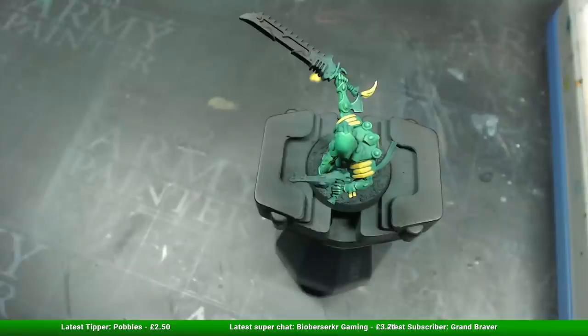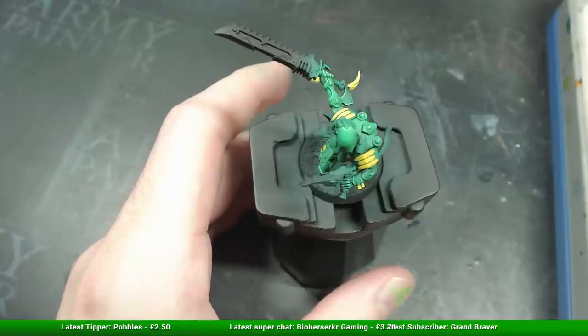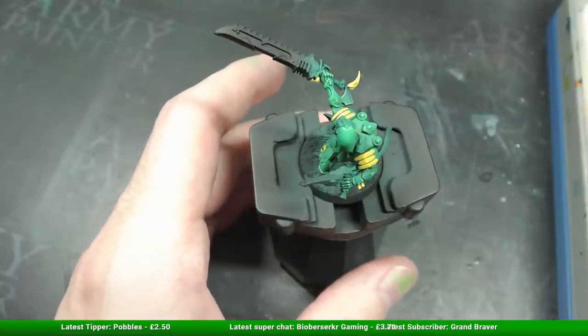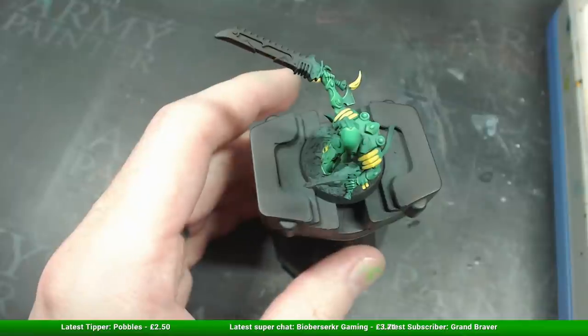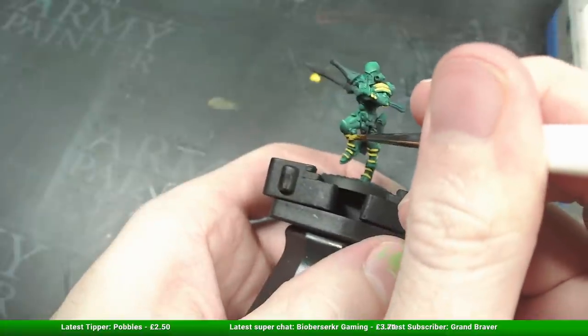I think from the old timeline, the return of the Old World is set when the Empire was massively split between rival elector counts wanting to be Emperor before they unite against the Chaos invasion. Chaosbane, yes, that's the one that I was thinking about. Thank you, Michael. Yeah, I think that's probably why they're doing it. It gives them a little bit more scope to be a little bit more focused, maybe. Although we have seen, obviously, information about Kislev. We've seen information about some of the Empire. We've seen information about some High Elf stuff. So yeah, we're getting some pretty cool stuff cropping up.